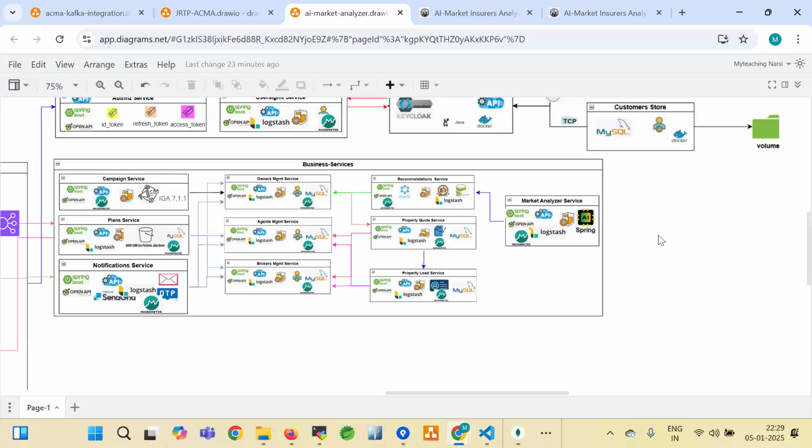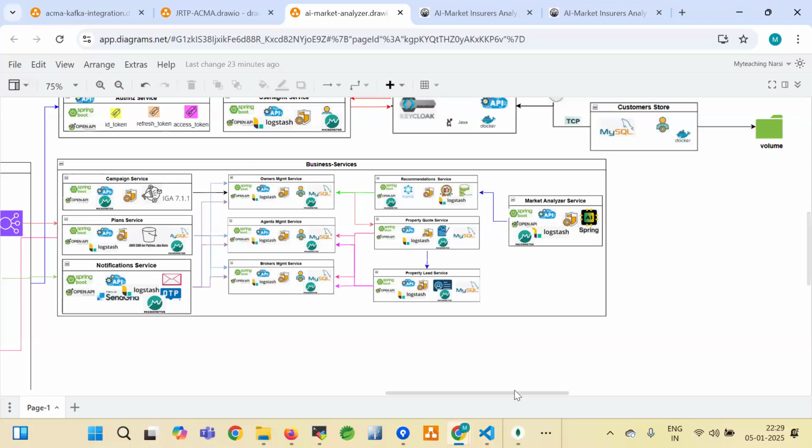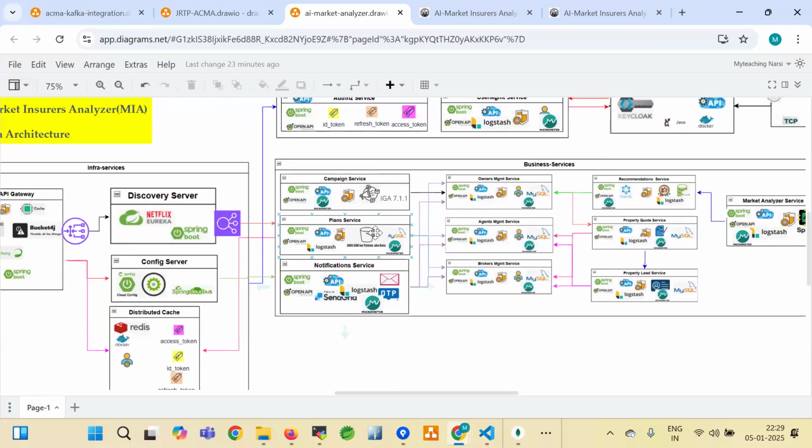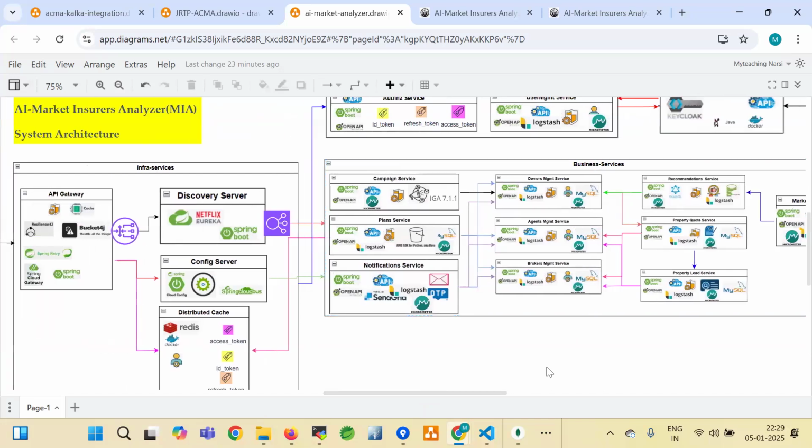Okay, someone asked a question: are we going to use the payment service? Let's see. Right now, I did not add the payment service in this architecture. But we have the use cases, as you have already seen, right? I can't guarantee the payment service integration at this moment. We'll see if time permits and if we implement the system as desired.